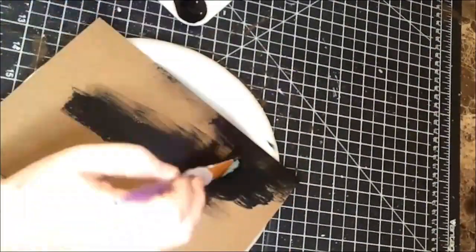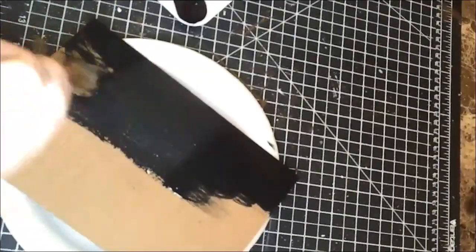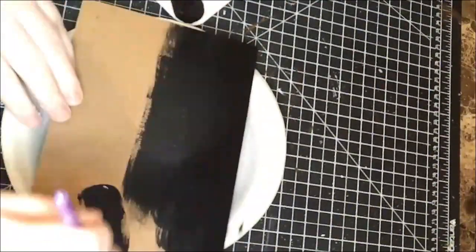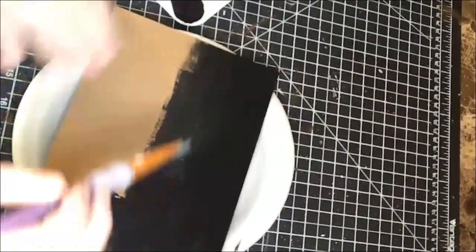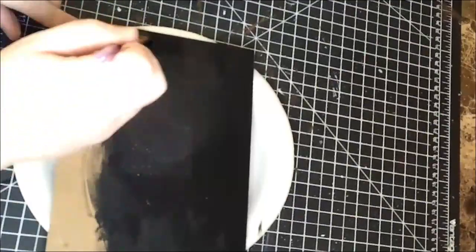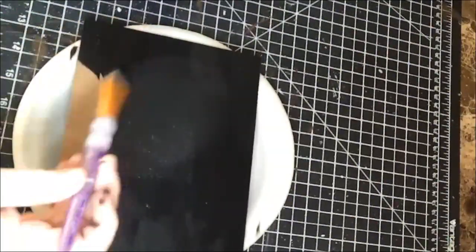I'm going to smooth that out with sandpaper even though you do not see that. But I'm going to do that, and then once I have that done, I'm going to paint it with my, I believe I'm using ink chalk paint from Waverly. And then I am going to get a really good coat.